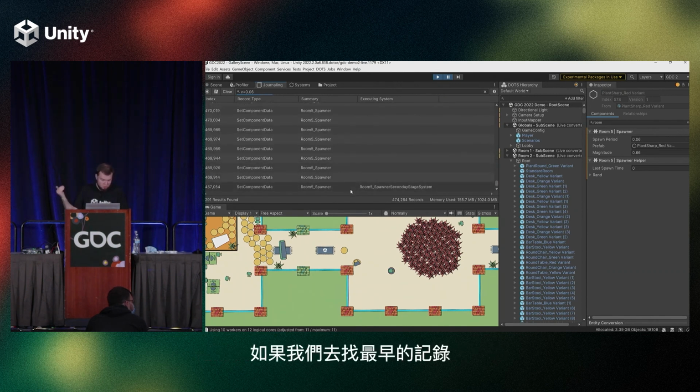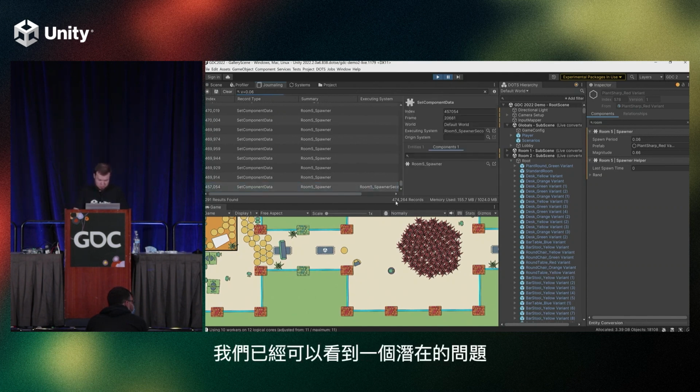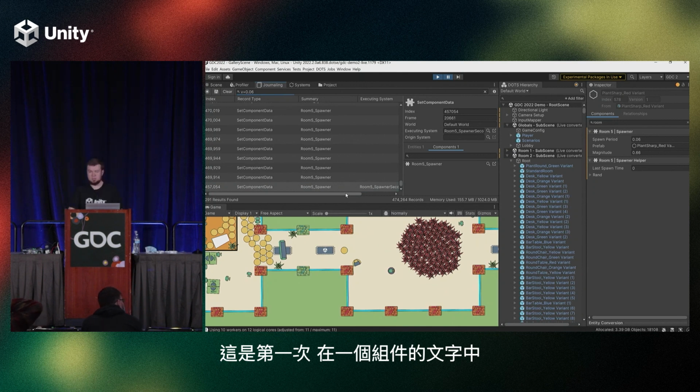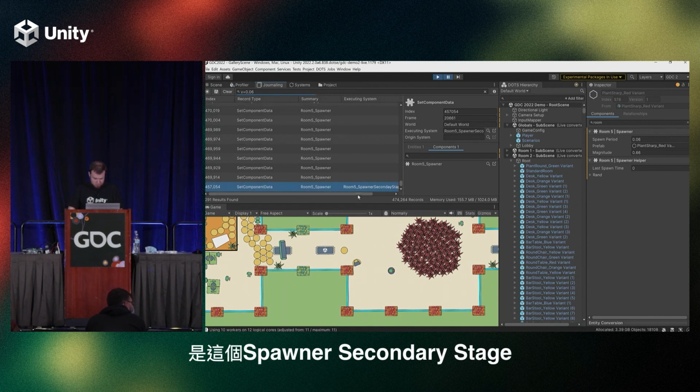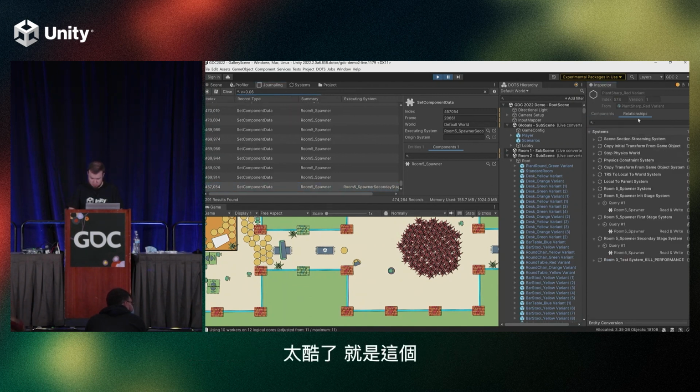If we go to the oldest record, we can already see a potential problem here. This is kind of the first time a value of 0.06 was found in a field of a component. So if we go here, we see our executing system is this spawner secondary stage. So that's cool. It's this one here.